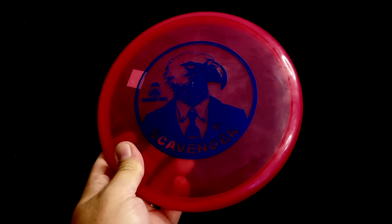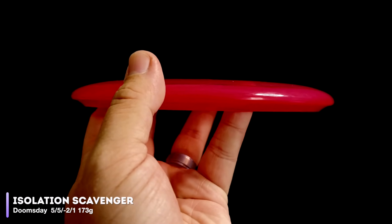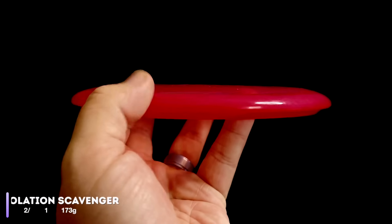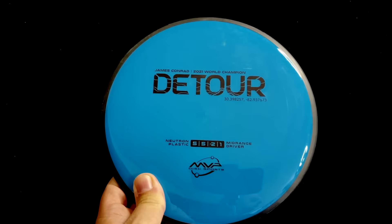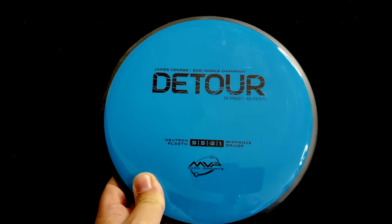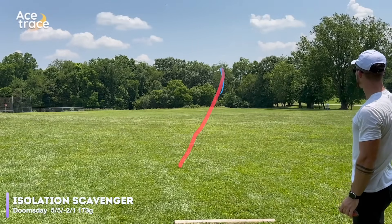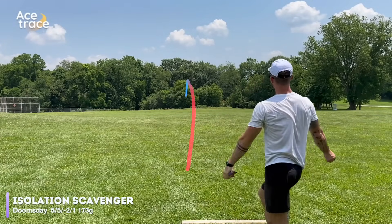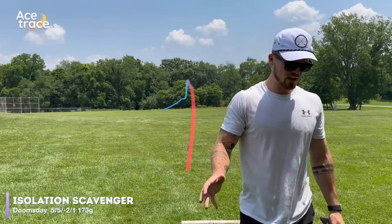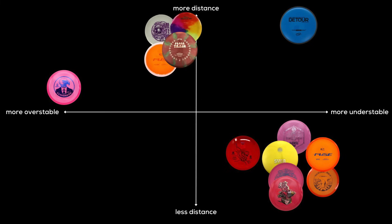Now for our last negative 2.1 disc, it's the Doomsday Scavenger. It doesn't really look or feel like any disc we've seen so far — it's pretty deep, very domey, and in this premium isolation plastic it's also very tacky and quite flexible. With nearly the same numbers as the Buzz SS, the BB-6, the Peace Train, and the Detour, you'd expect the Scavenger to have at least a little turn. But the Scavenger is easily the least understable disc we tested all day, and certainly has the least accurate flight numbers, probably more deserving of a 0, 2, which would put it way over here on our graph.